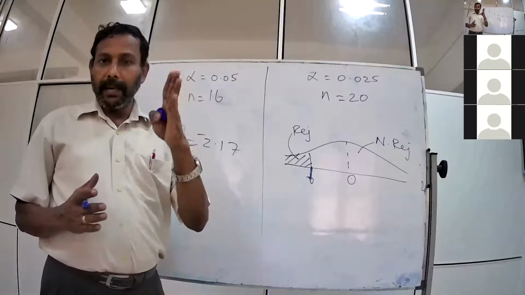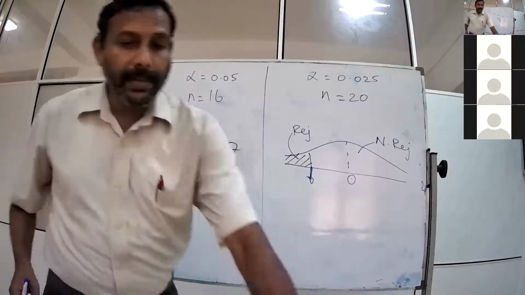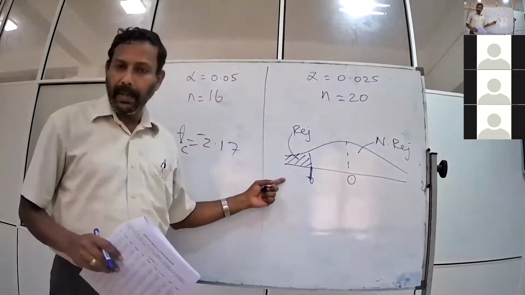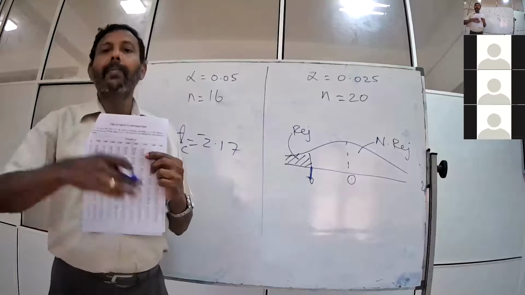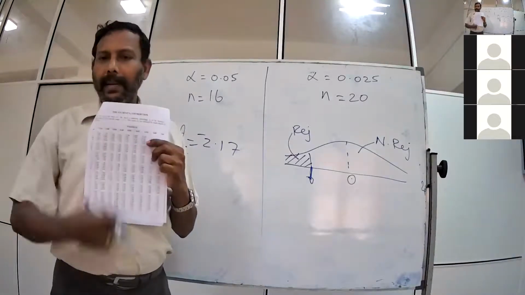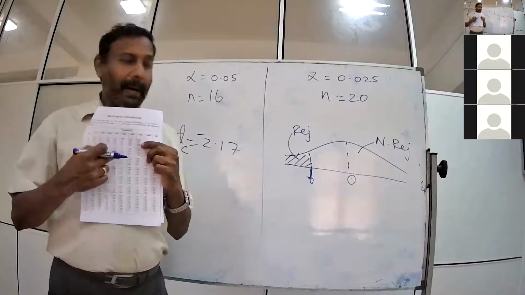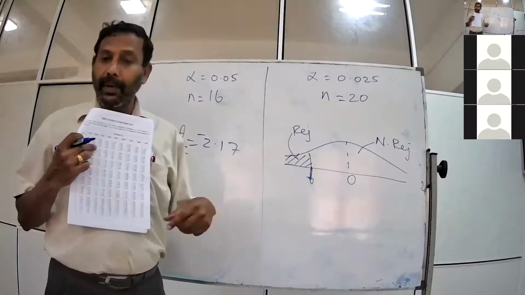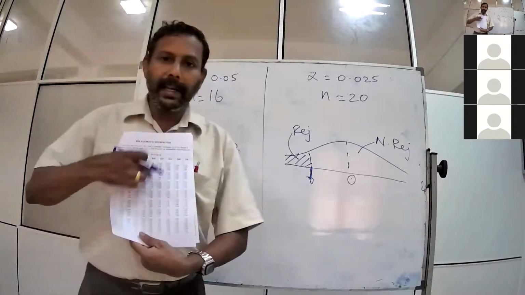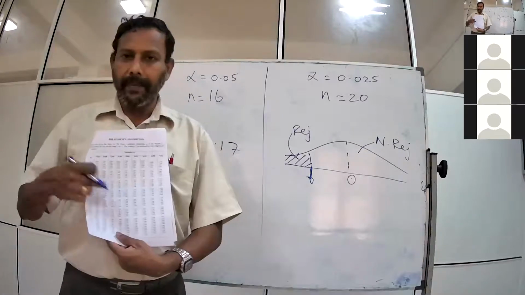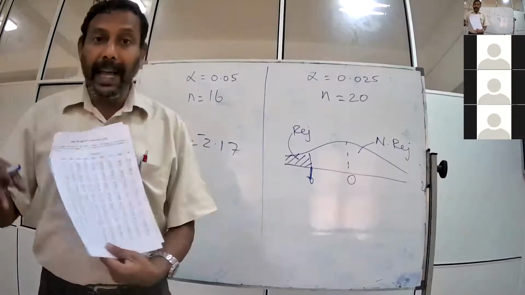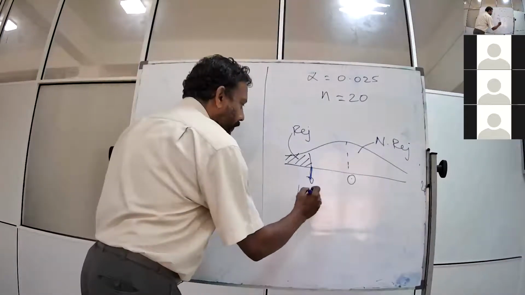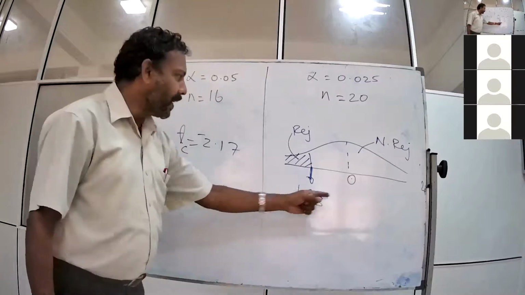This table is designed for the two-tail situation, but here we are talking about a one-tail situation. If it is one-tail, you have to multiply the alpha by 2 and look at the table. Alpha is 0.05 in this example. Multiply by 2, which is 0.1. So look at the p-value for 0.1 with the corresponding degrees of freedom 9. So you will get a value 1.83.